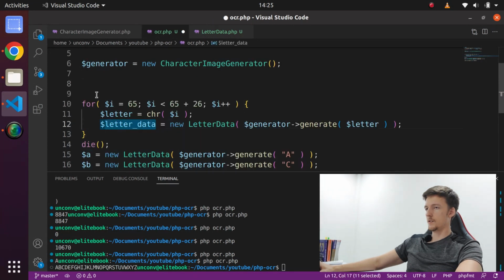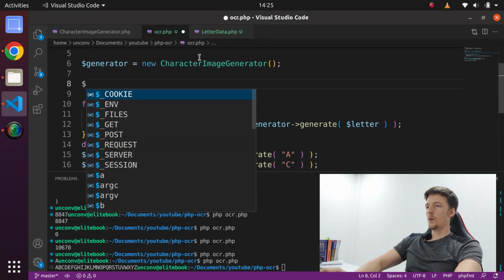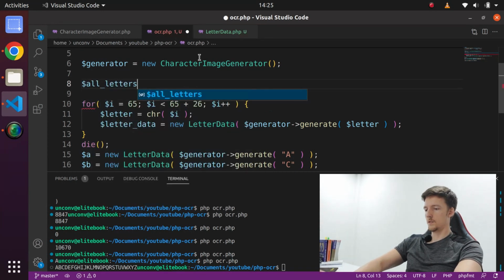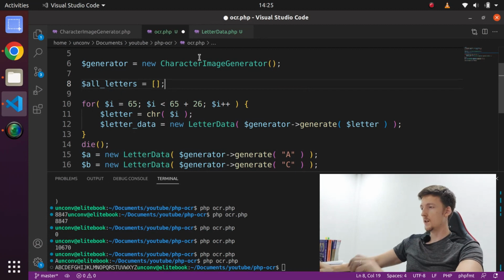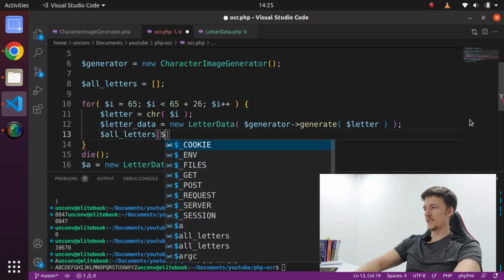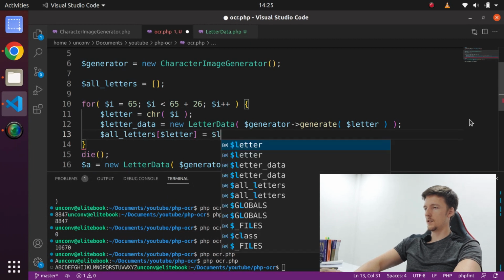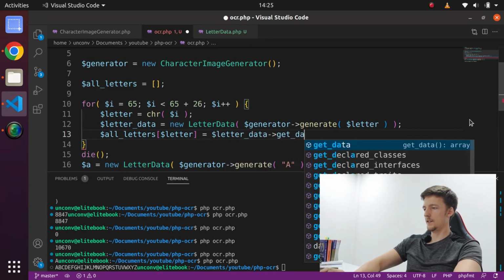And letter data is this. So here it's going to be all letters. It's going to be an array. And then I will say all letters index letter will be letter data get data.